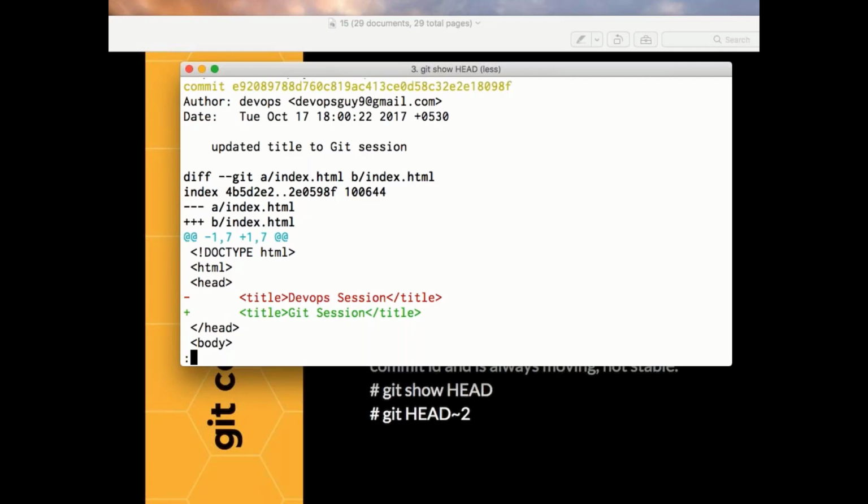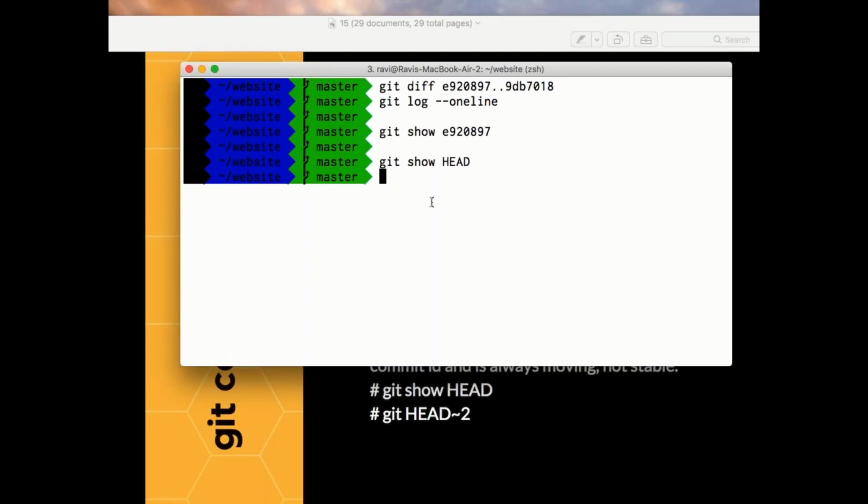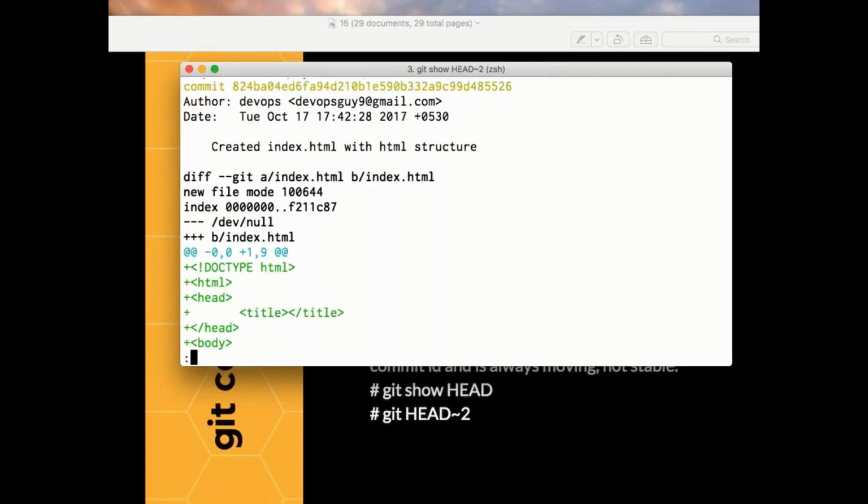Now you understood, right? In a similar fashion, you can use something like HEAD~2. Now this is the second commit. In the sense, the counting is like 0, 1, 2, 3, 4 like this. So always make sure that you definitely remember HEAD. When you are learning Git, you need to have a good understanding of how your HEAD pointer is working.